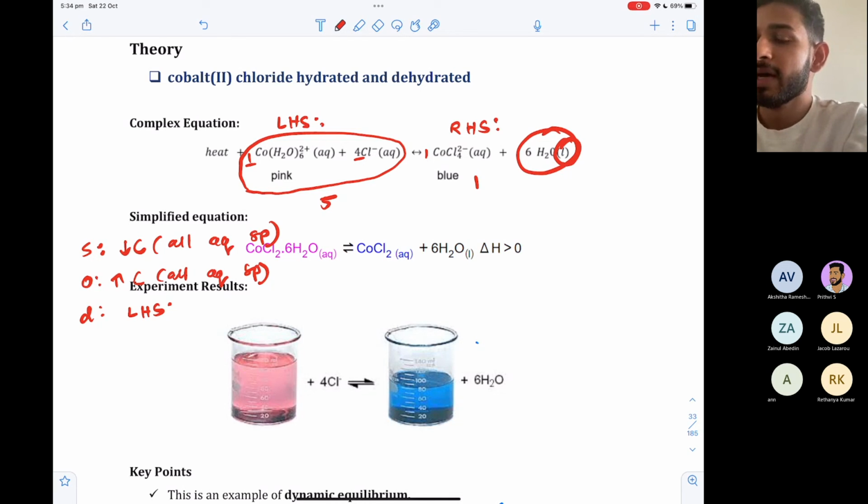Very good. As you can see, Le Chatelier's principle is a prediction system. It'll tell you how reactions will change when stimuli are imposed upon them. Now, let me ask you this. Why are you learning Le Chatelier's principle? What do you think the use case of this is? Understanding what makes an equilibrium go left and what makes an equilibrium go right. Any ideas, guys? How is this applied in the real world?